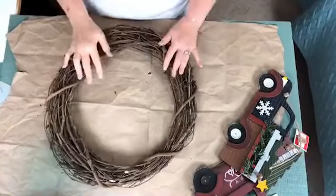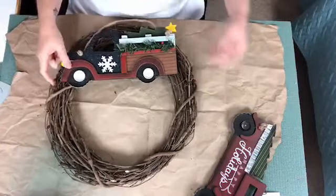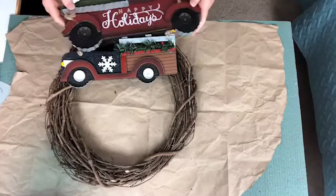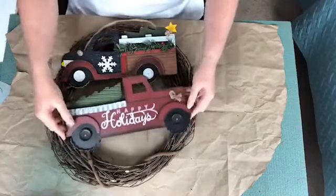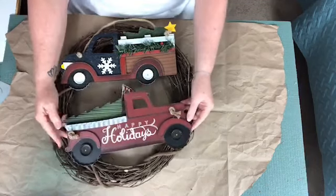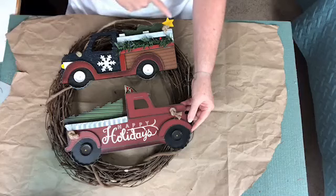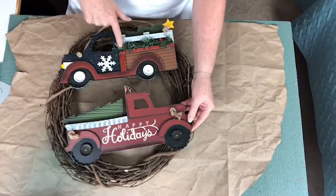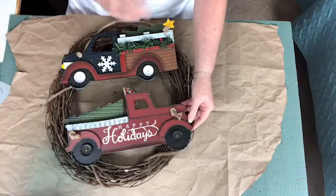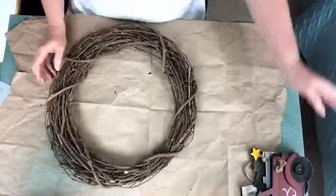All right, so this is what we're going to do. I have these two trucks, and I can't decide which one I want to use. So I'm going to let you guys decide, so everybody can keep in mind these are the two that we have available and pick whatever one you like. They're both basically the same one. They're going opposite directions. This tree has a star on it and some garland and a snowflake. This one just says Happy Holidays. So I don't know. We'll see when we get to that part which one.